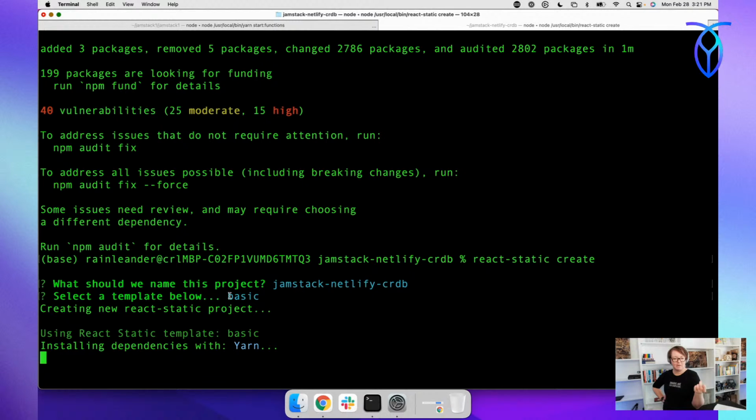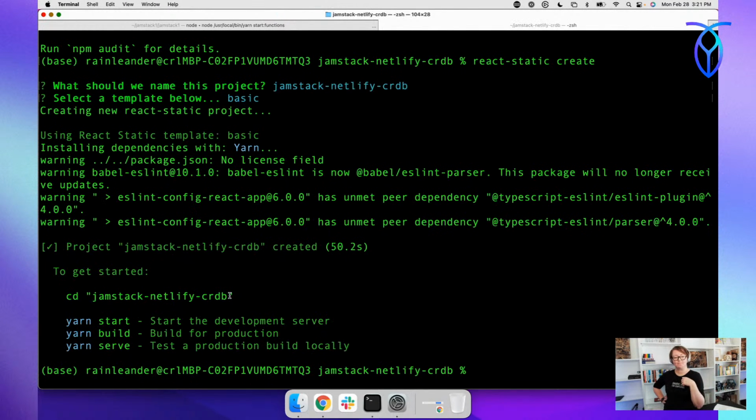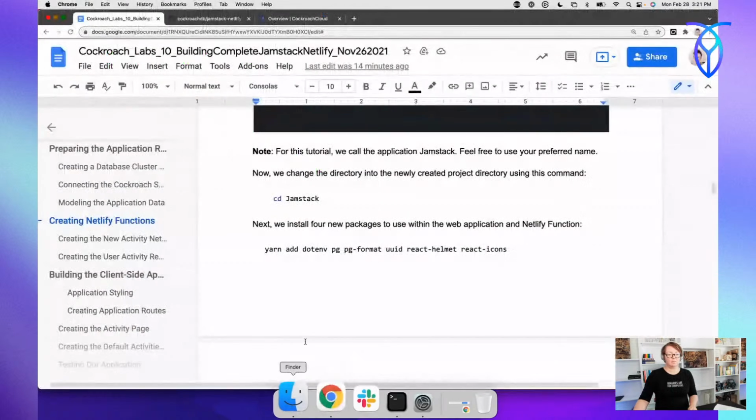So we're using Yarn by default. Earlier in the article, we specifically said you need to have either Yarn or NPM, but now we're kind of proving you need both, because we used NPM for the previous command, and now React Static uses Yarn. I do have both installed, but if I didn't have Yarn installed, would it default to NPM? I don't know. Cool, good. And then we're just following the command literally as it says.